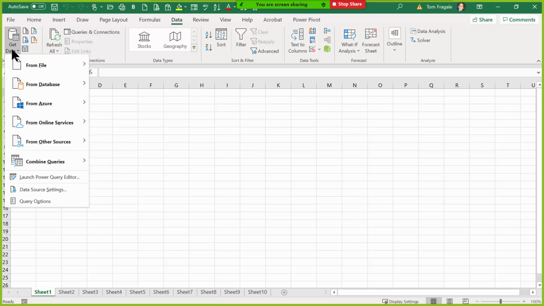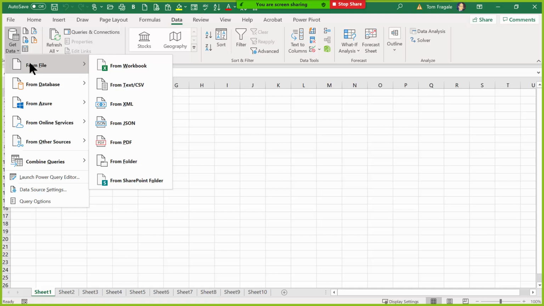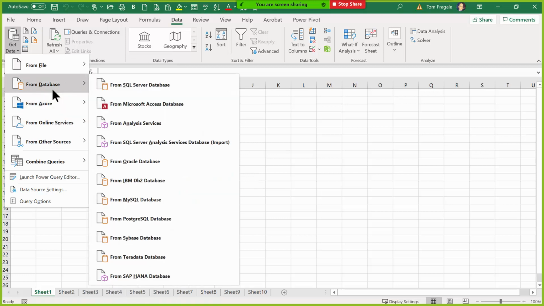Let's see some of the different data sources that we could use in the Power Query. So if I say From File, I could do from an Excel workbook, a text or a CSV file, XML, JSON, or data sources on the internet. PDF, I wouldn't really use a PDF unless that's the only thing that you have, because it's going to be inconsistent results. But I guess you could use a PDF, or I can do SharePoint. Let's go back over here and pick on Database. So there I have SQL Server, Access, and lots of other databases.